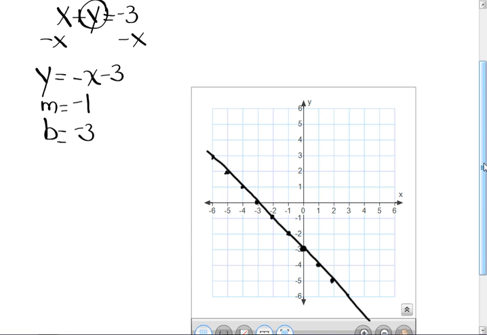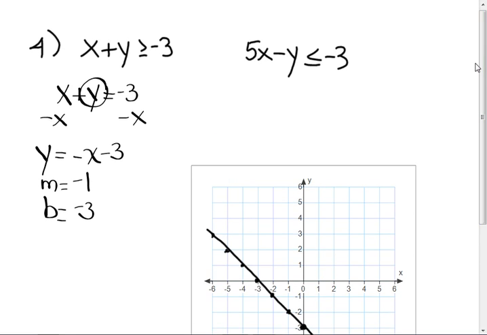Okay, David? I'm going to test this point in this inequality. I got to go up higher. Let's do it in red. Is 0 plus 0 bigger than -3? True or false? David, is that true? Is 0 bigger than -3? So that's the side I shade. Now I'm just going to put arrows here because I don't want to get it messy.